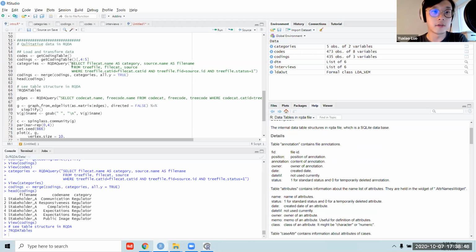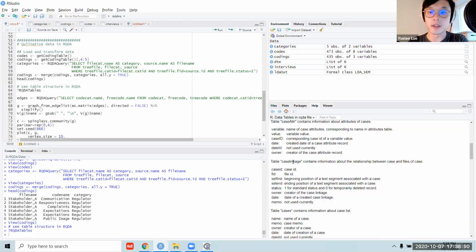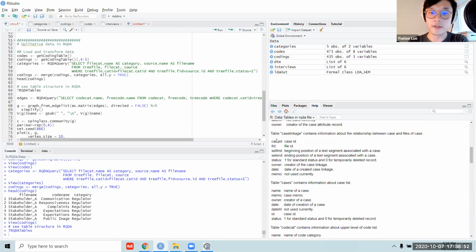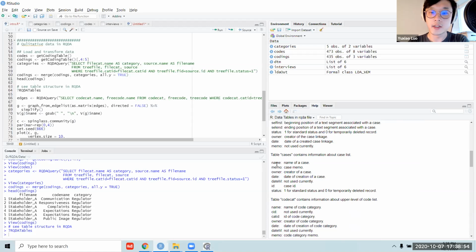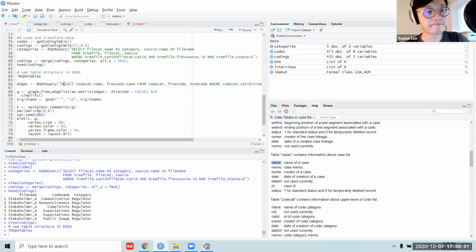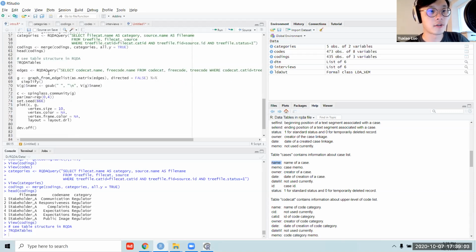Remember this SQL query? They're being identified here. So they have the case ID, file ID, status, owner, name, memo, and all these things you can manipulate with the SQL query.